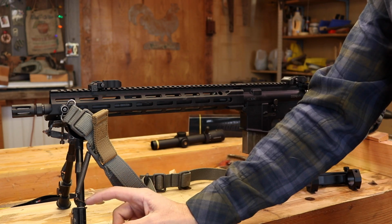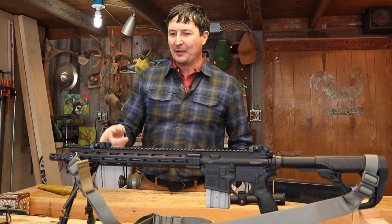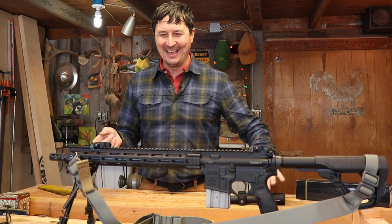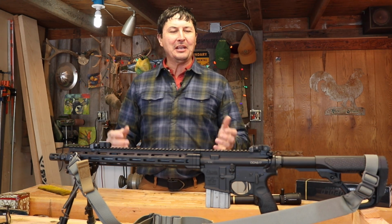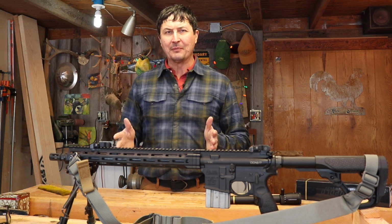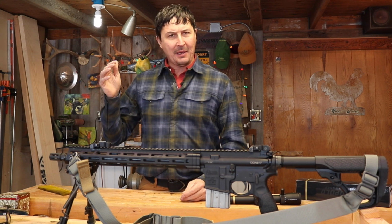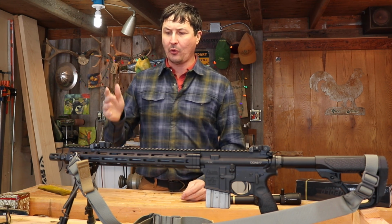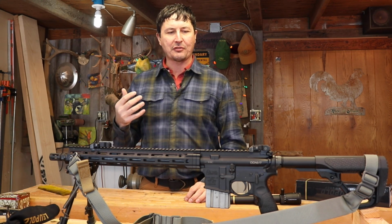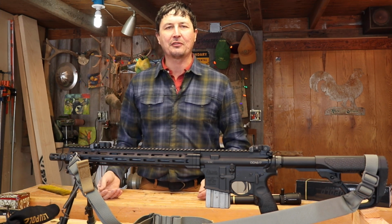My granddad and I, funny story on these. Let me tell you the story before we get started. So my granddad and I used these Harris bipods on our elk hunting rifles. And Granddad, he was old school. If he found something that worked, he stuck with it. He did not like newfangled. He didn't like change. He was hardcore that way. And I, on the other hand, was very impressionable. I was a young teenager, and we were hunting together, and I looked up to him and admired him tremendously.